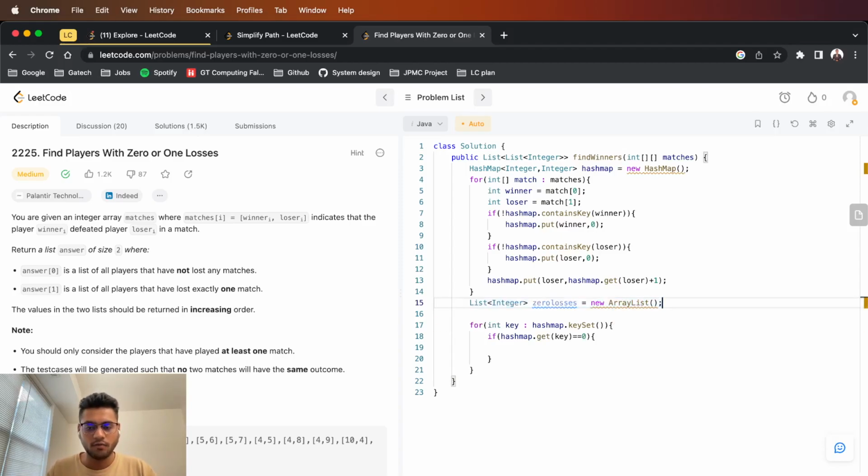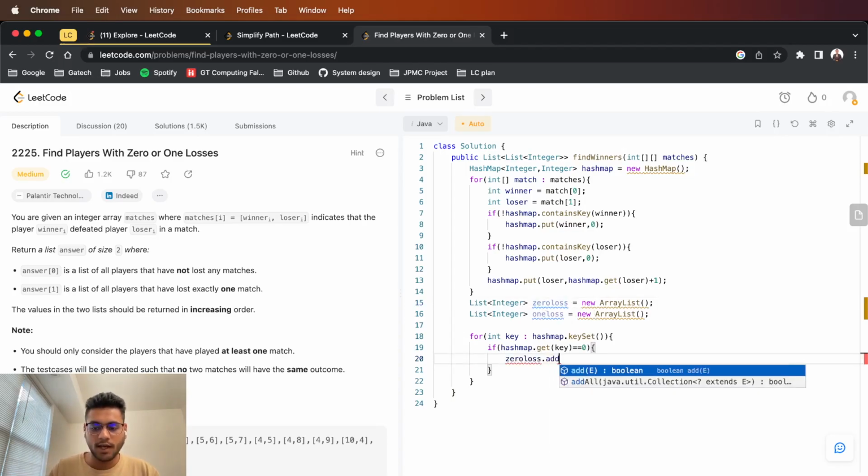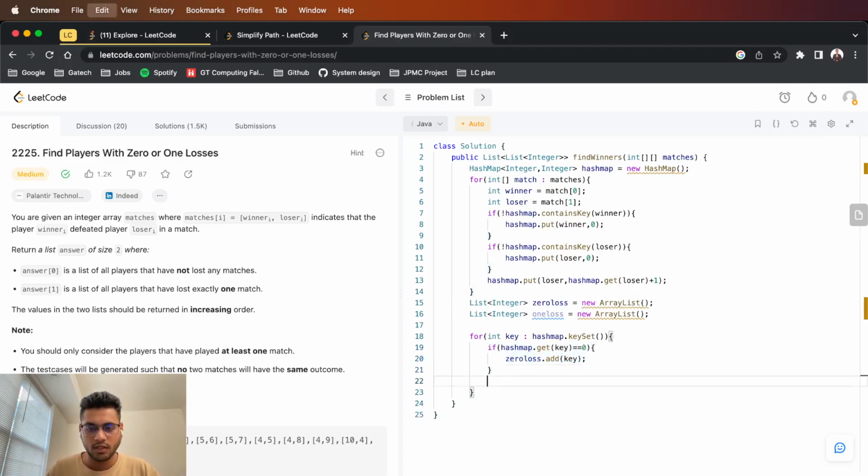And similarly, I need one for oneLoss, right? Okay, so if it is 0, I'm going to do zeroLoss.add that player ID, and similarly, if that value is equal to 1, then I'll do oneLoss.add(key).